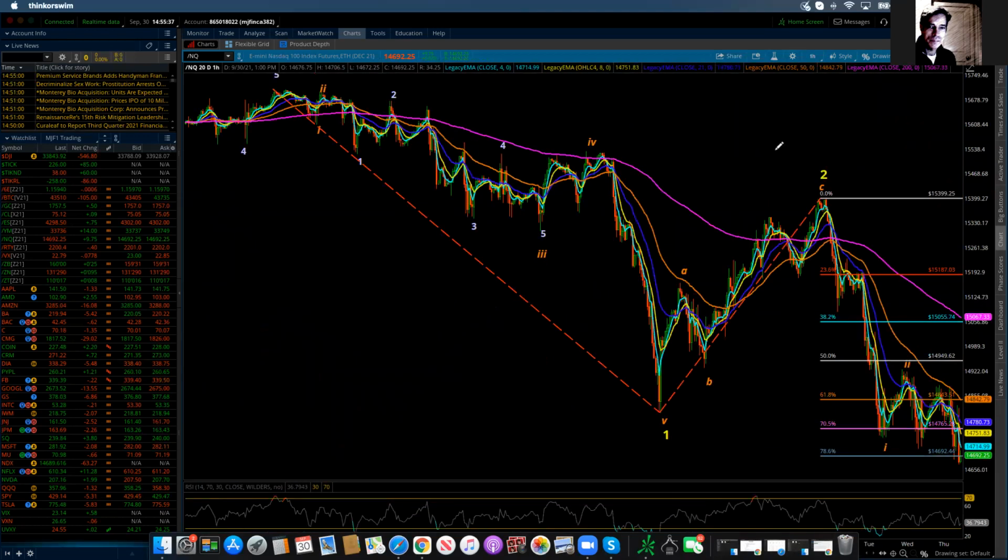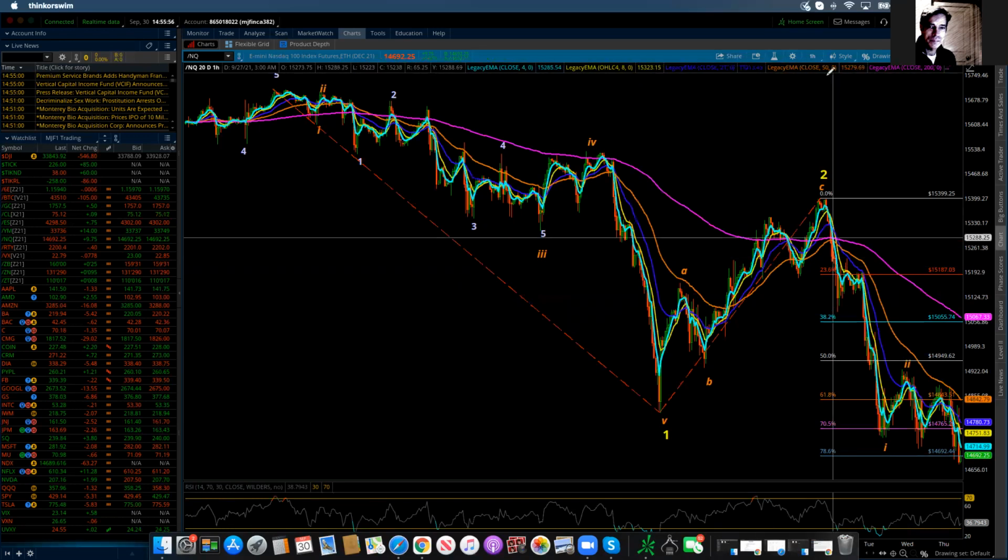So rallies, again, they're going to happen. They're going to be more volatile. They're going to go higher than you think. Play them. Don't sit with a short position unless you're really, really confident, because they're going to be easy to play, both sides. Play with using your moving averages.